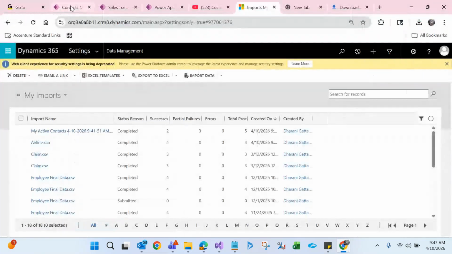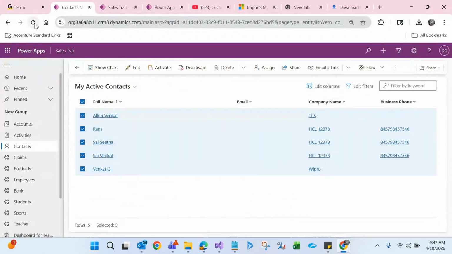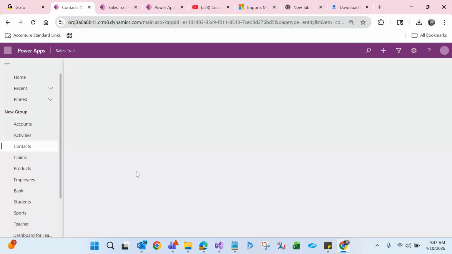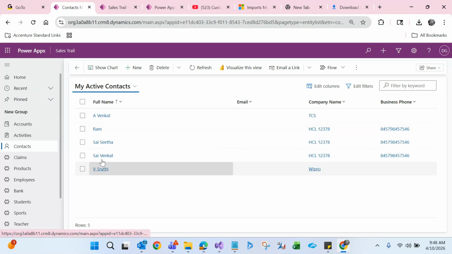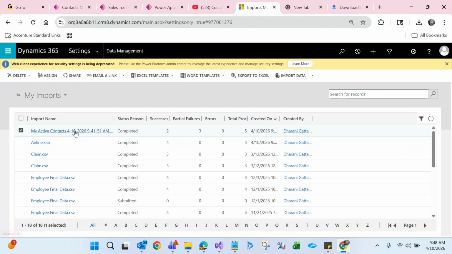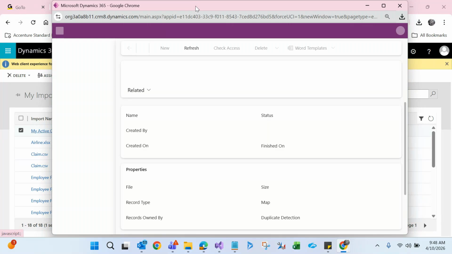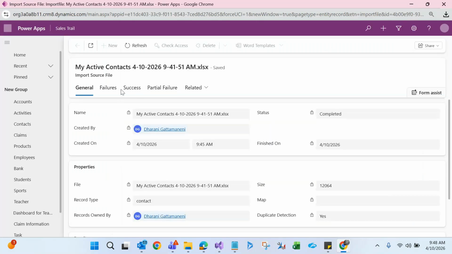Okay, so let's go back to the contact and refresh. When we refresh, see, the names got updated. I think these three records failed, maybe because of some issue. So you can see the issues here in the data import, failures.